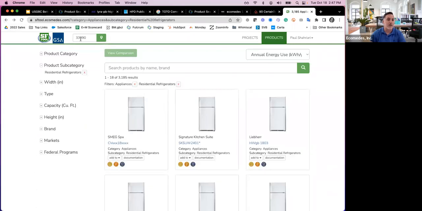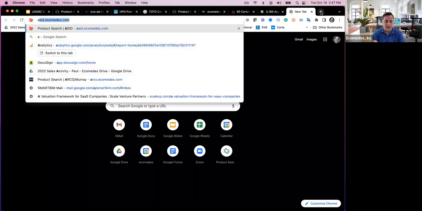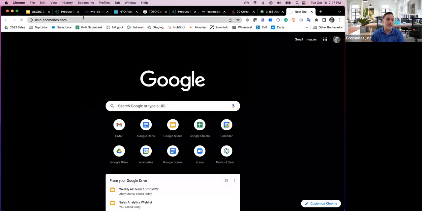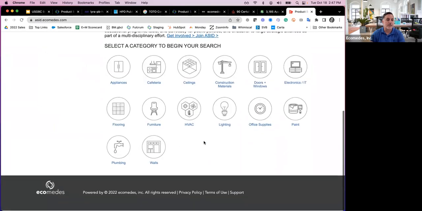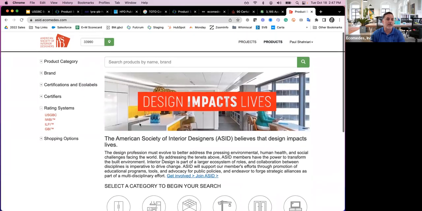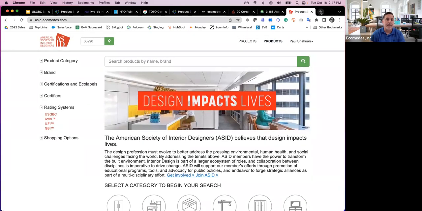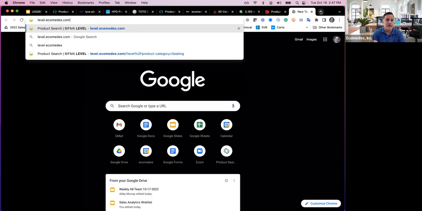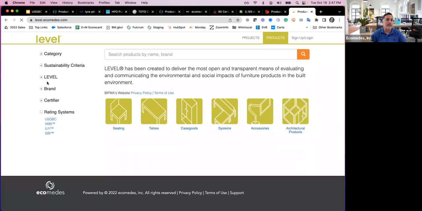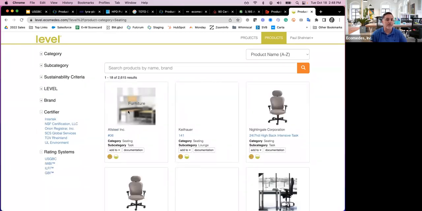So that's kind of how we make money on the buyer side. We customize our platform just to meet their guidelines. And then we do it for associations like the American Society of Interior Designers. They have this for their members. So it's all interior design focused product categories. And then we also do it for eco labels. So eco labels like BIFMA level for the furniture industry, they use our backend to do all the certification from 6 different certifying bodies. So every product from 62 brands is all in here in the same way.